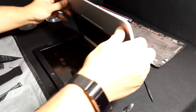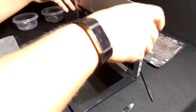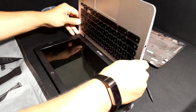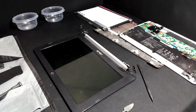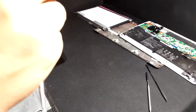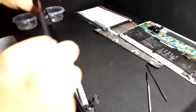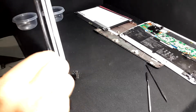Once you have all of that disconnected, it's relatively easy to lift the machine and separate it from the actual screen. Now with the screen separated, you can take that same spudger tool or a smaller one and do the same thing with the display, separating the outer shell from the actual display.